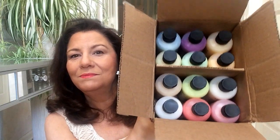So I'm really excited. Other thing that came, which I'm so excited about, look at this. It looks like candy, doesn't it? Just, oh my goodness, it's so cute. Look at that. It's Philosophy shower gels. I got this on QVC. QVC has a great relationship with Philosophy, and you often get lots of deals or things you can't even get anywhere else. I'm not saying this was a great price. I think it was a great price, but to be able to get 12 scents, they're 6 ounces each, passion fruit daiquiri, 12 scents, all at one time.